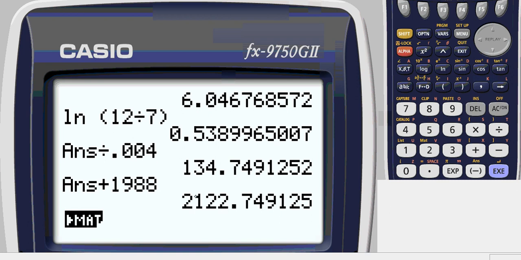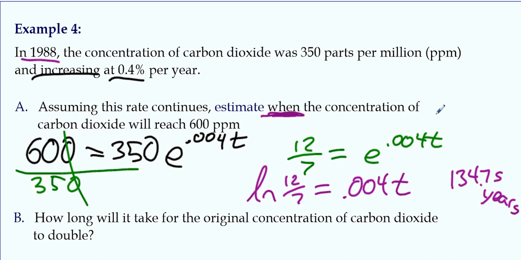So when will it occur? It's going to occur in the year 2122, about three-fourths of the way through the year. So when will it happen, the year 2122 is when it's going to happen, according to the model.